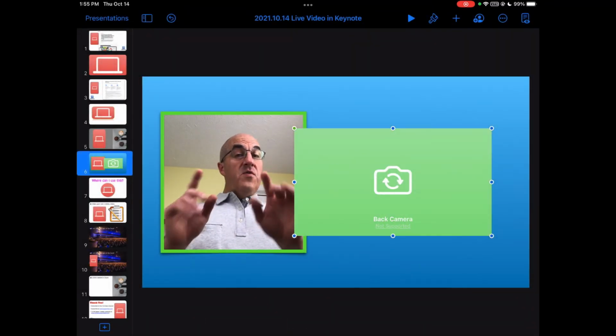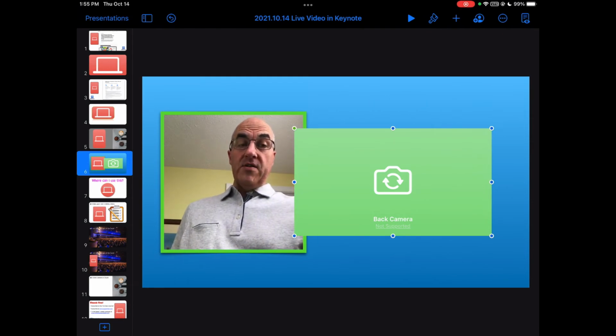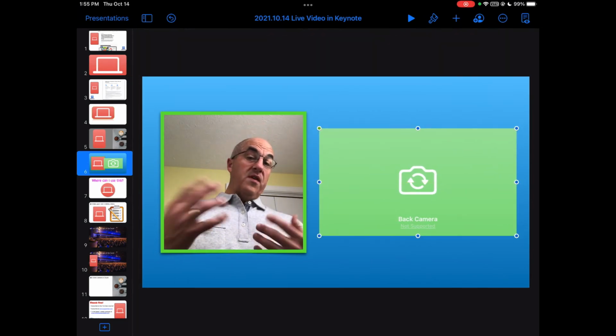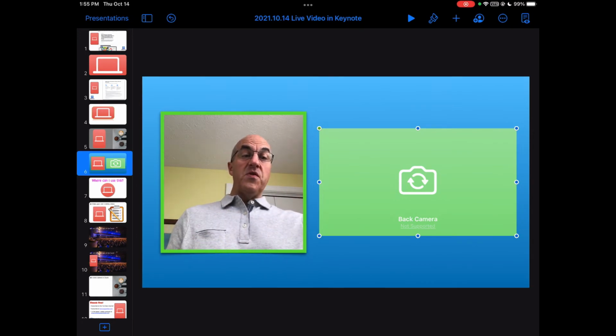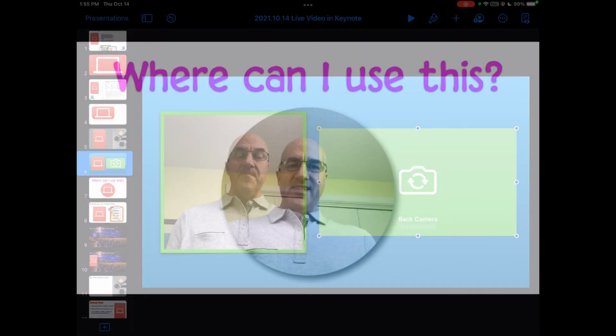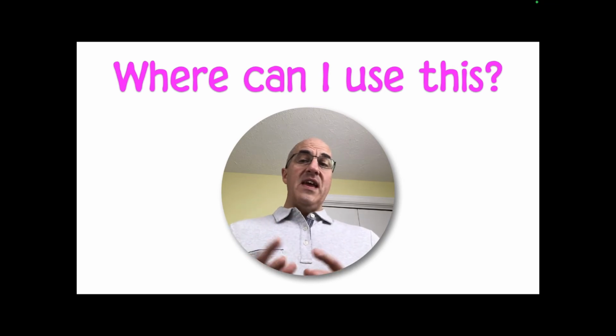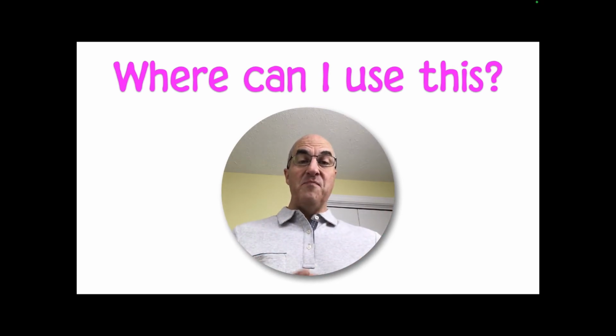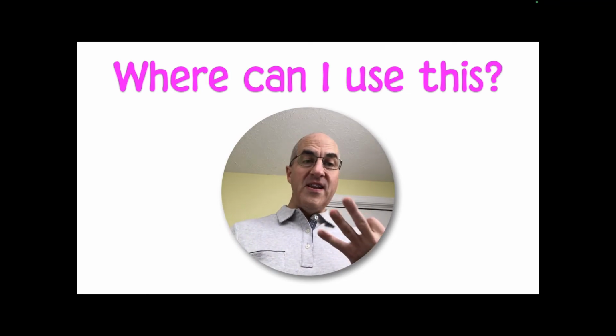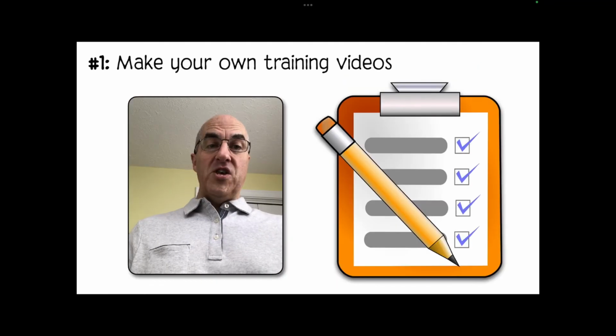And so now if you have an iPad, a much more recent iPad Pro than what I have, it would support both the front camera and the back camera, so you could have that going at the same time. Now, to be honest with you, it's taken me several days to think about the best scenarios where this new feature could be most useful. But I've got 3 different scenarios now that I want to share with you.